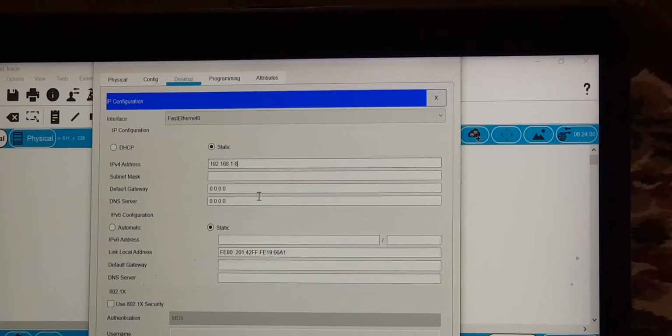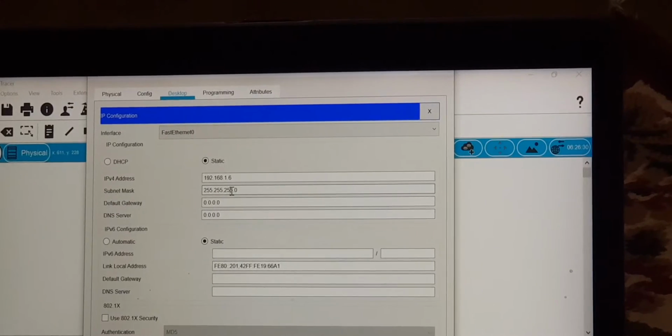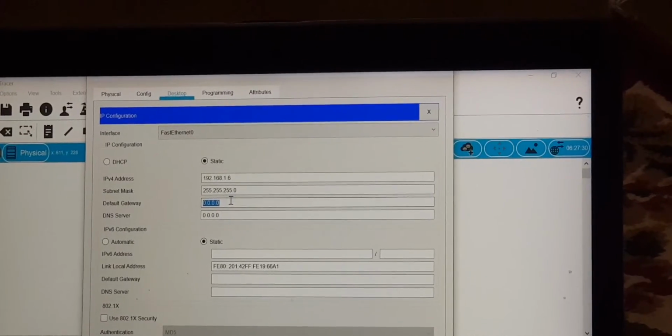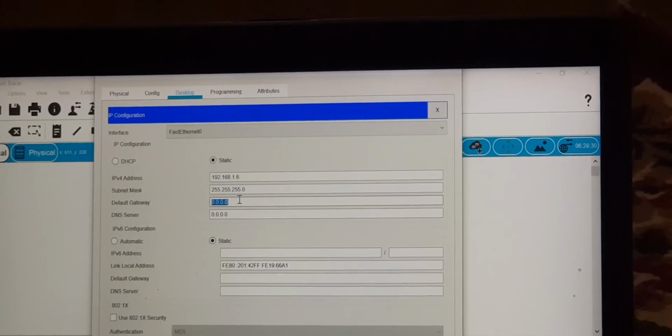This is 1.6. I've given the IP addresses in a serial manner, starting with 192.168.1.1.